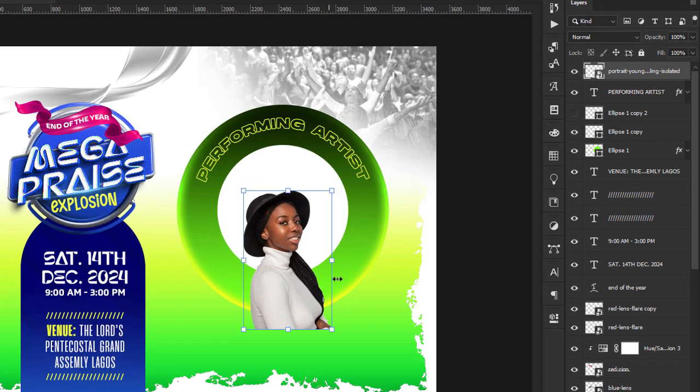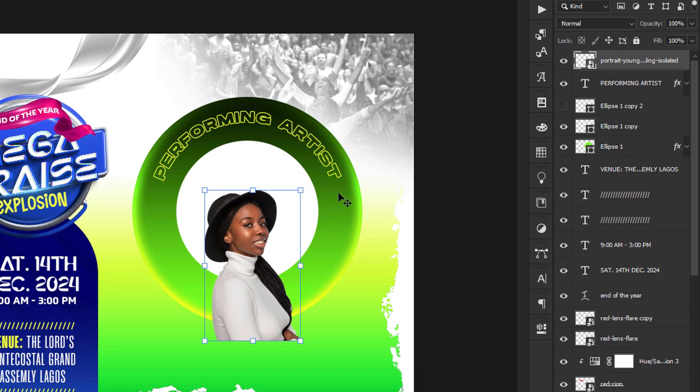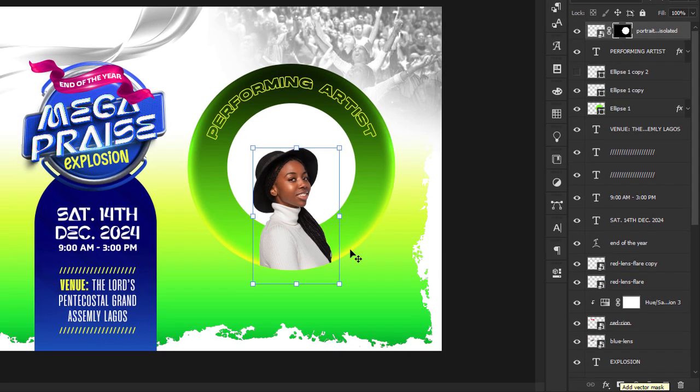So what I will need to do now is I want to fill this image into this shape. So I'll click this shape, press Ctrl and click this shape, then go back to this portrait image, this one at the top, and then click mask. So the image will be formed inside this shape.